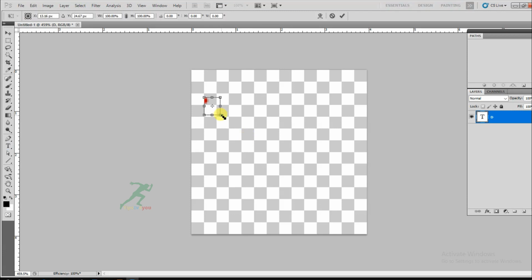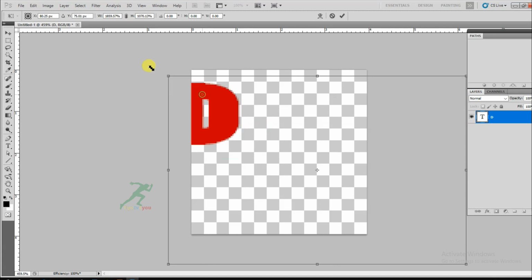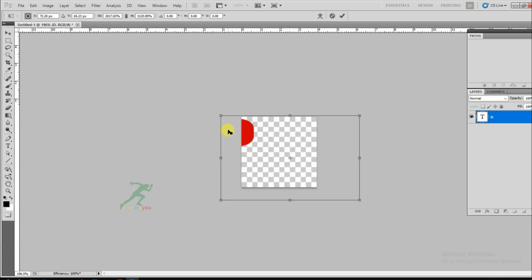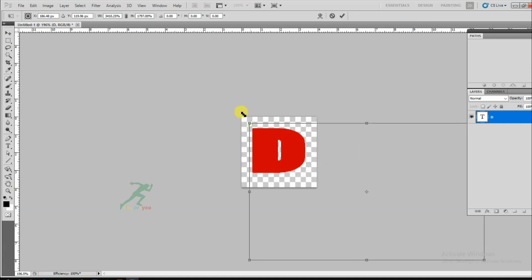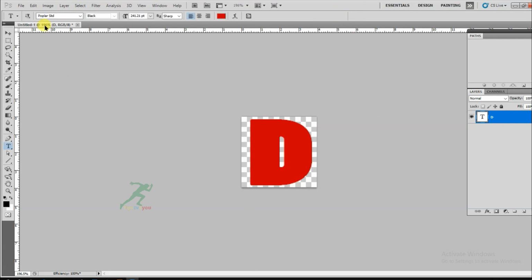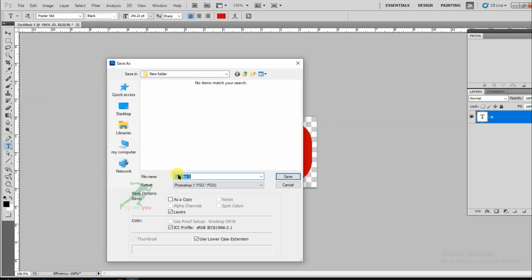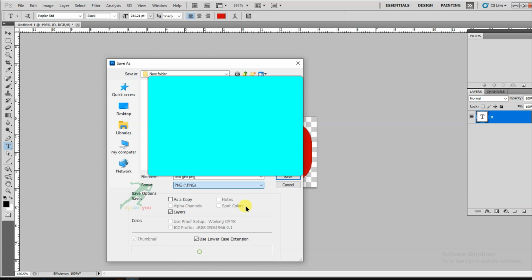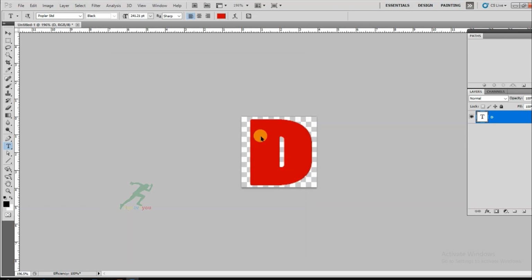Ctrl T, increase this size, click on OK. Click on save.